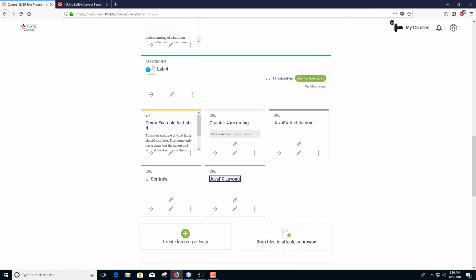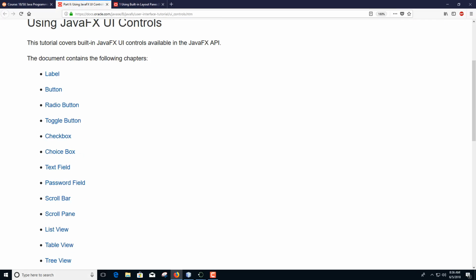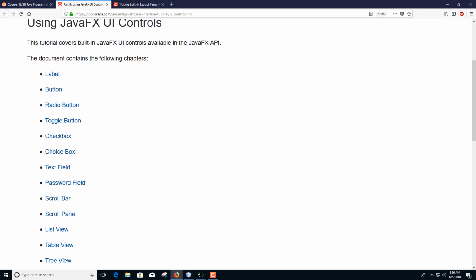Let's look at UI controls. So here's a list of the stuff that is available. I think there's actually more than this, but some of the stuff that is readily accessible that you might want to use in your program. Label. A label is just a static thing, like a label. It can also be an image though. So if you want to put pictures, you may use the label for that. Button, it's obvious what a button is. You can put pictures on buttons too. They can be colored, you can shape them all weird, you can have them glow. There's all kinds of cool stuff you can do with just about any of these nodes.